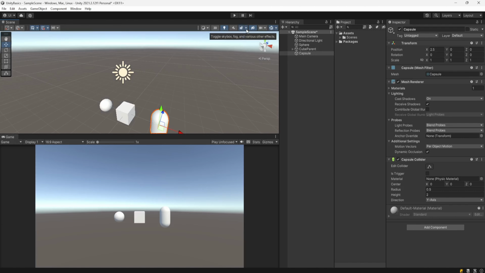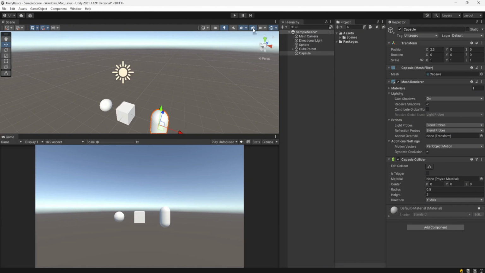There is a small drop down next to that. As of now, we don't have any fog, flare or any other thing in this scene. So we cannot explore each of them as of now. But if you have any of these, you can toggle them so that your memory will be less used and your development will be faster.